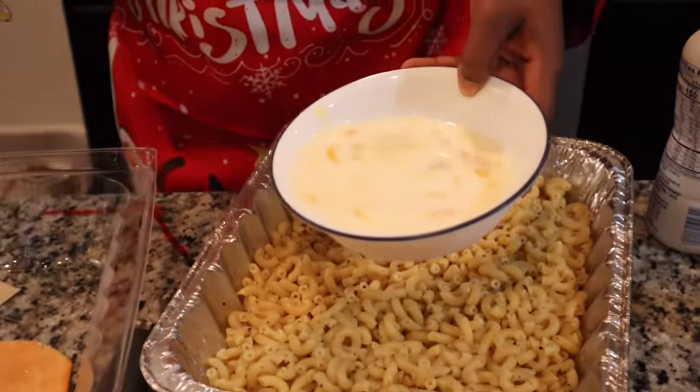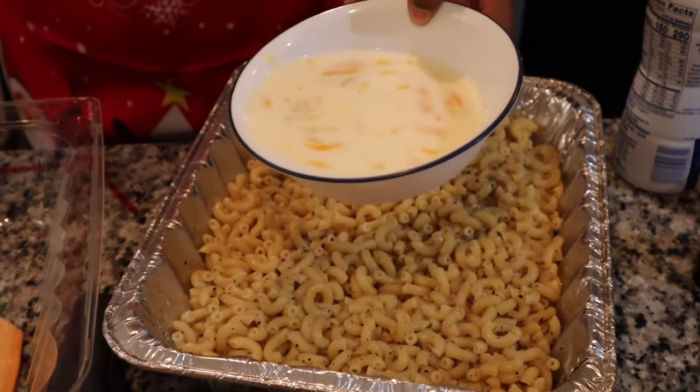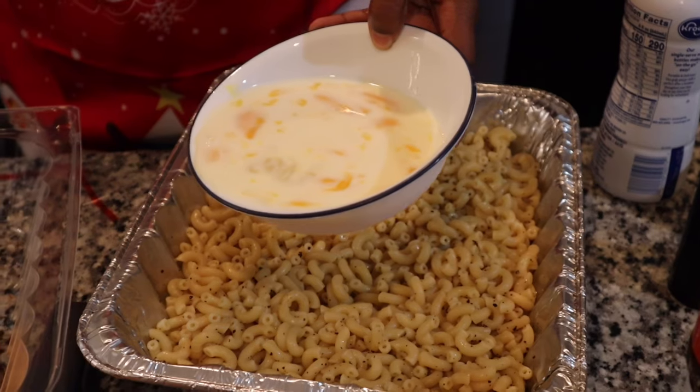Hold on now, please. I'm putting your egg and milk mixture in before you put in your cheese. Are you ready? Go for it.